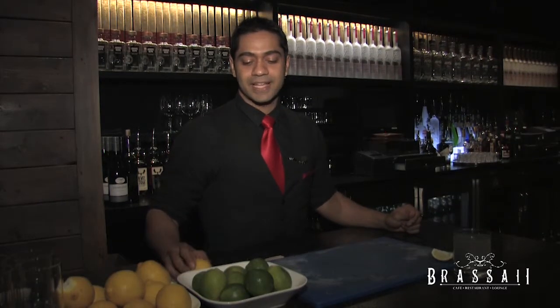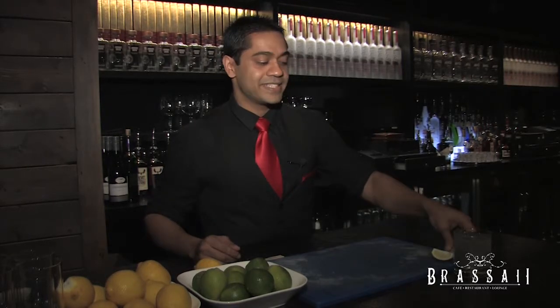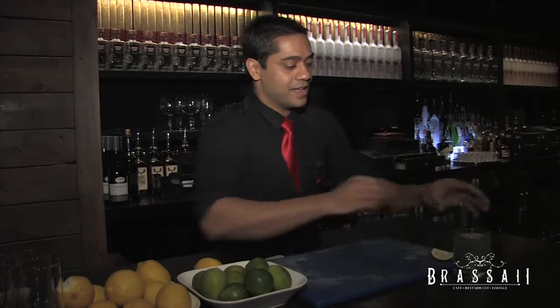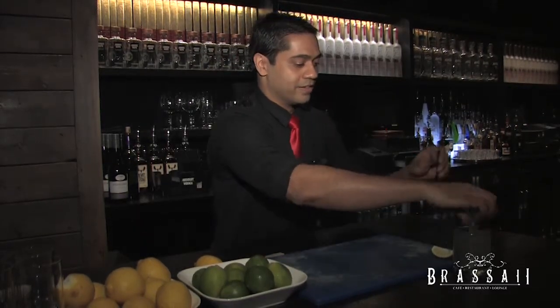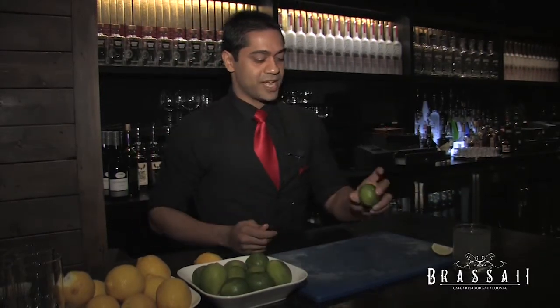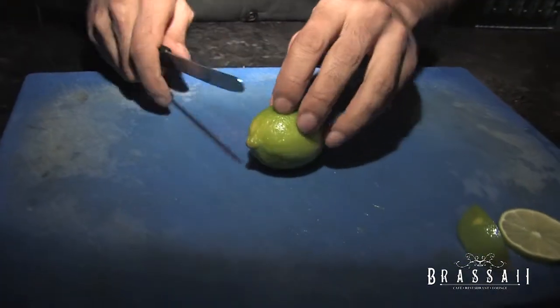What we're doing today is learning how to garnish with lemons and limes. It's a good technique to know because it takes a drink that looks like that and pretty plain to looking a lot more visually appealing in one quick step. So I'm going to show you that by teaching you how to cut a lime into wedges, which you do like so.